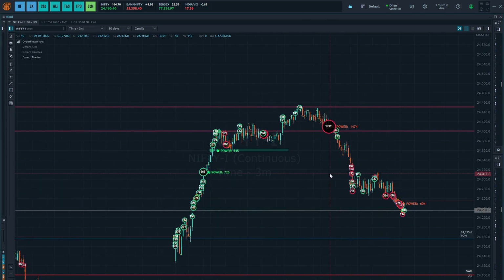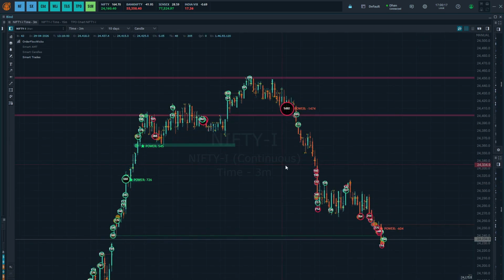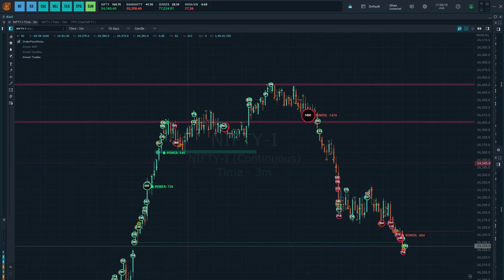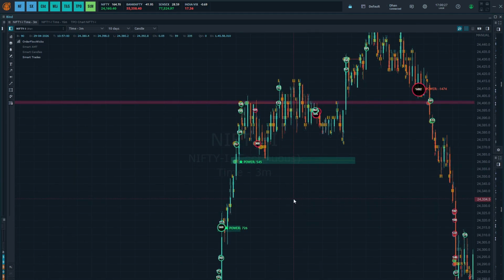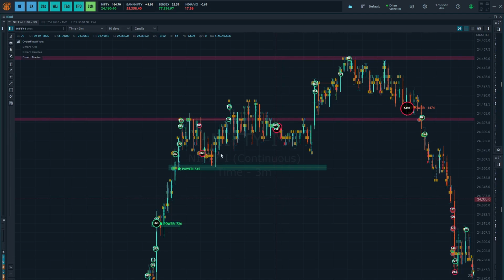Okay, so now see what happened here. The first rejection or resistance, can you see here? The same, our indicator is showing the first absorption. The buyer has been trapped here. Then one rejection has been done. So let us see here. This is the first negative delta zone, where the price is trying. The effort was there, but still this area has not been broken. They broke this area with the large candle, and then the absorption started.